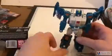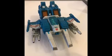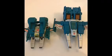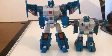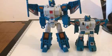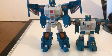But I thought to myself, I'd like to relive that youth I had and own that figure, but in an updated version. So I decided, as he's relatively cheap price-wise, I was going to have a go at customising him and making him look like the multicoloured, nasty, cheap knockoff I had when I was young.